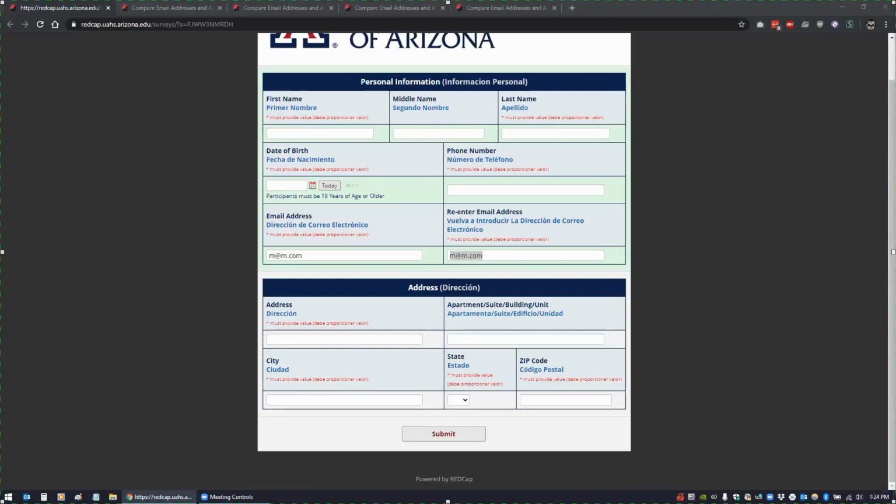It's a pain in the ass to have to put it in twice. You think, well, I put it in right the first time, but if you've managed any large-scale projects, you know how many times people enter the wrong email address accidentally.